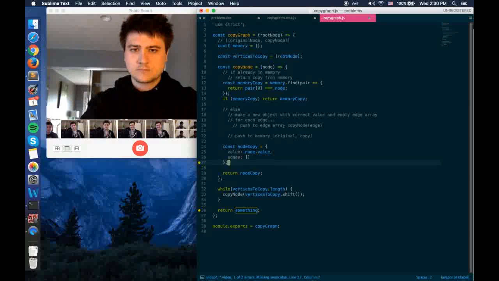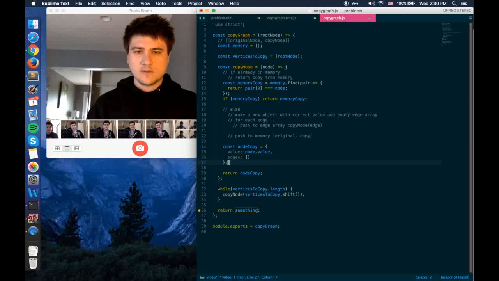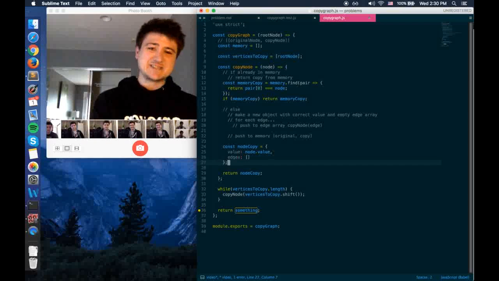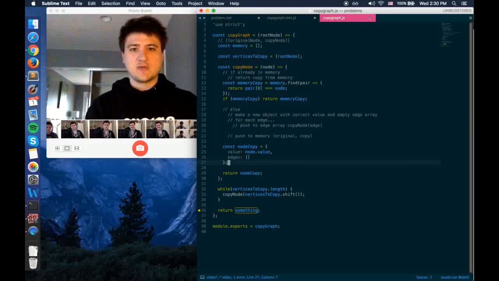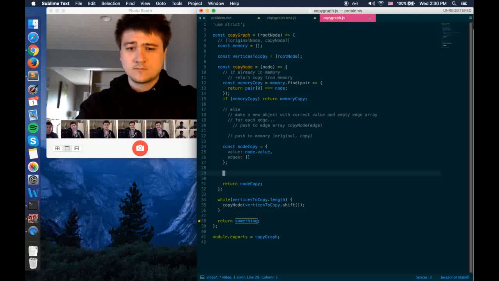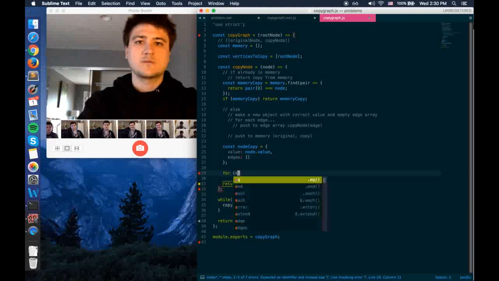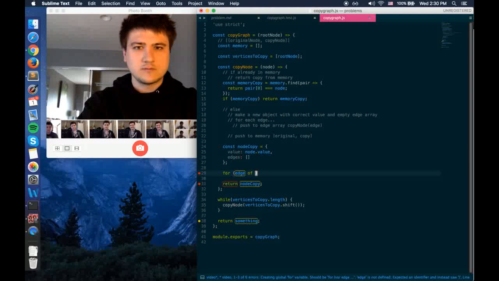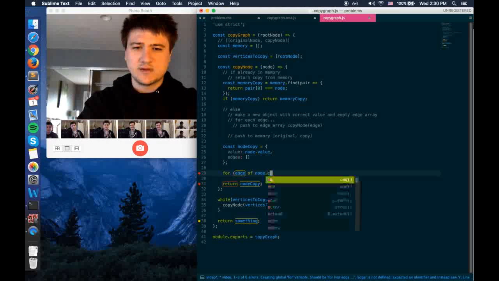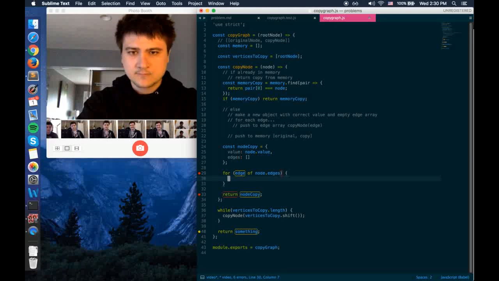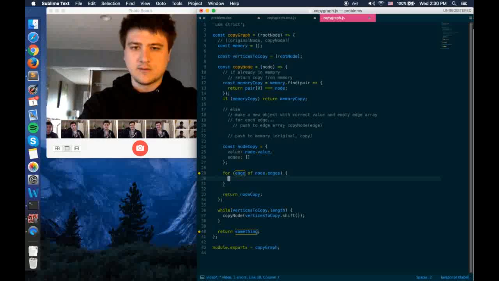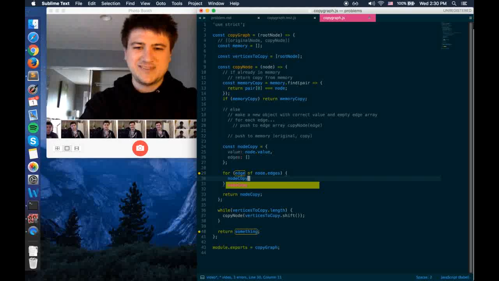So then we need to iterate through all of the edges in the original node, and then push to the edge array the result of copying that node. So we can say for edge of node.edges, and we can say nodeCopy.edges.push.